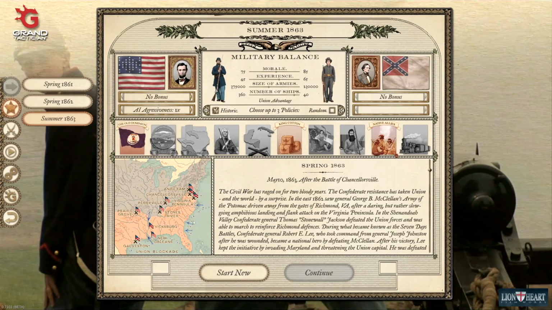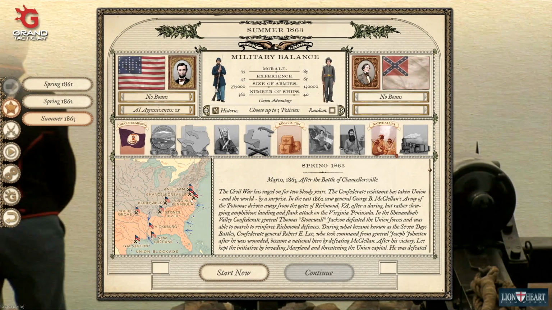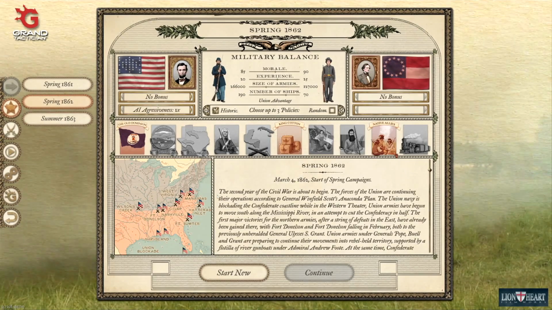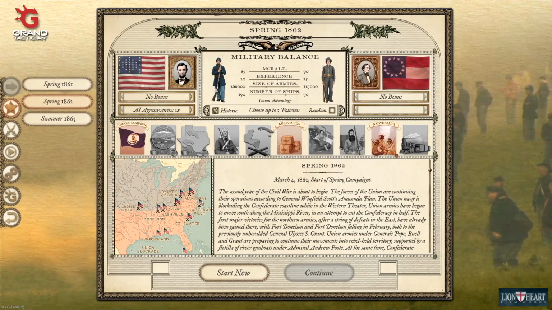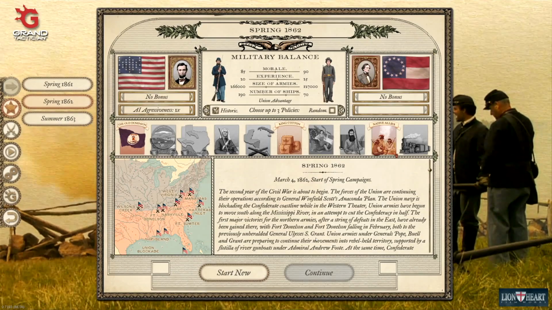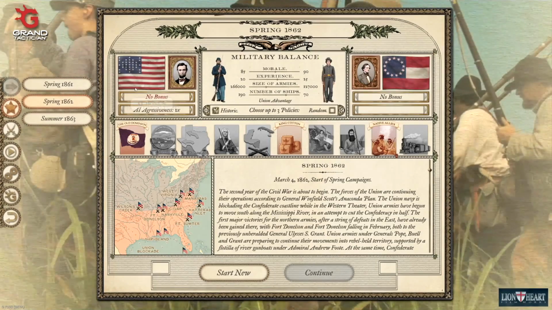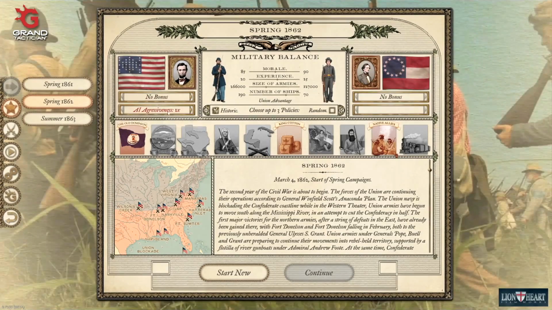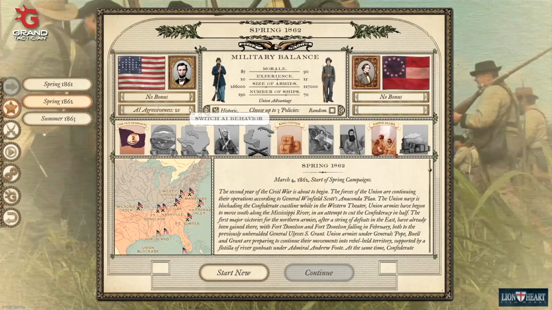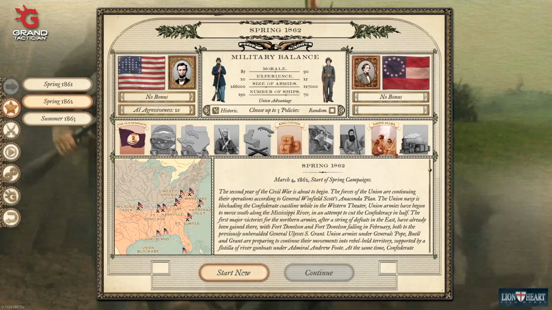This is after McClellan was driven away from Richmond after the Virginia Peninsula Campaign. 1862, the Peninsula Campaign is going on around here, so we'll kind of see this. We're not going to have any bonuses to the AI. We're going to say they're going to be times 1, so we can kind of see.